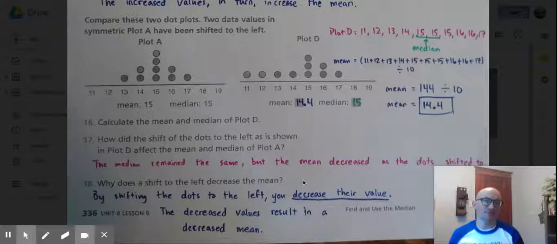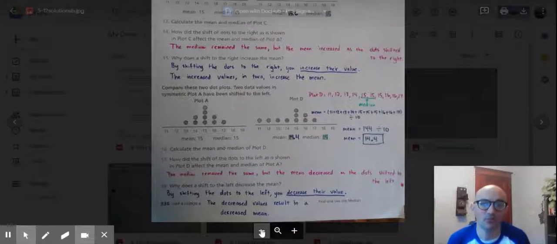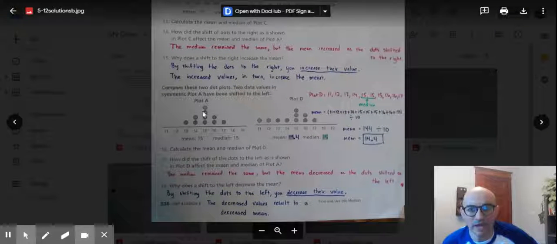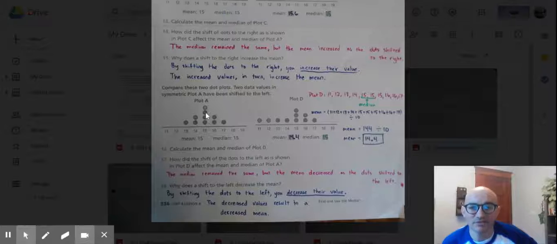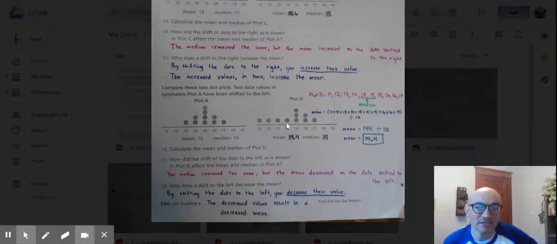So in other words, as we are looking at data in different data sets, we can take a quick look at this line of symmetry here and have a quick understanding that the line of symmetry is at 15 and it's the median. But as we look at data that isn't that nice and neat, we can't always make that quick glance and understand exactly what the mean and median are. Sometimes we have to calculate these.